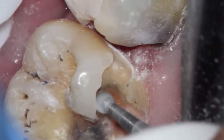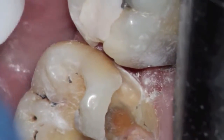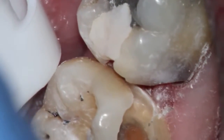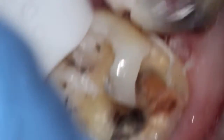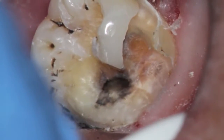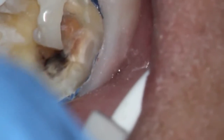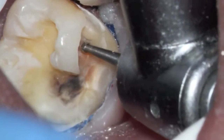You can see the tooth in front of this one. The other molar has significant decay, and that will be the next tooth in the series to try and restore her bite in this area. Patient's about 50 years old and doesn't want to lose any more teeth and is willing to take the risk.